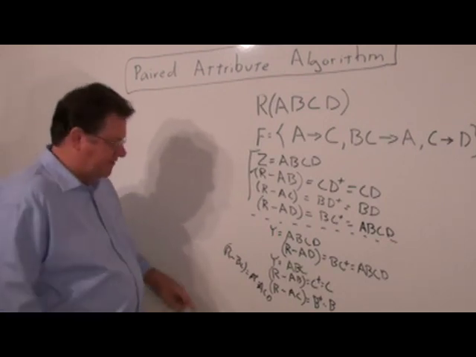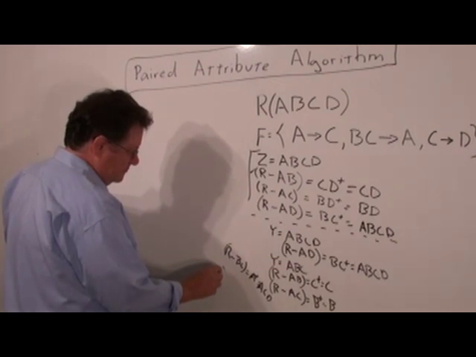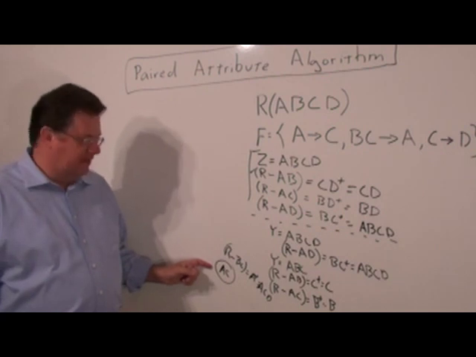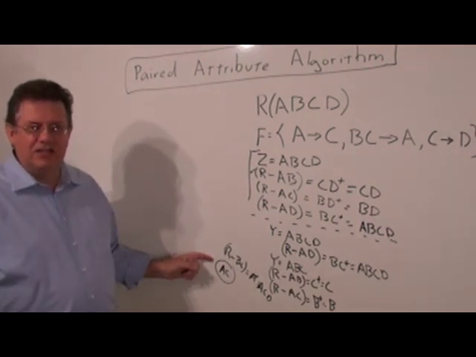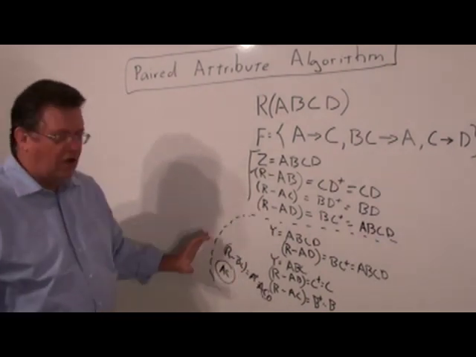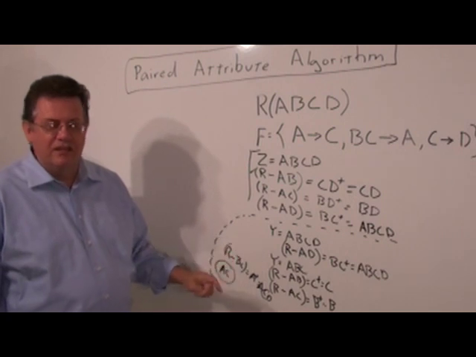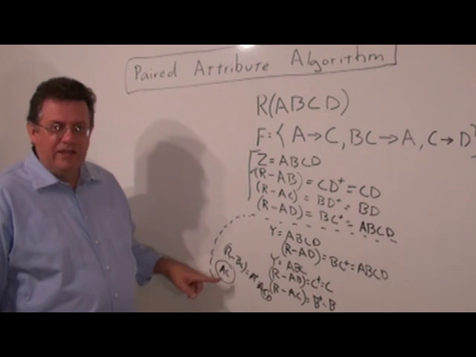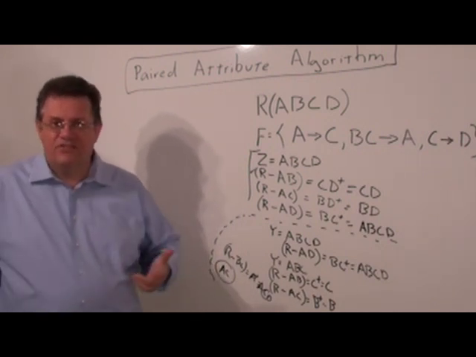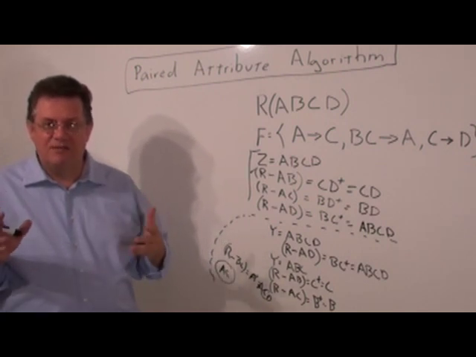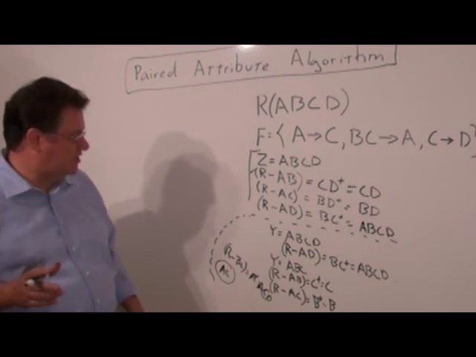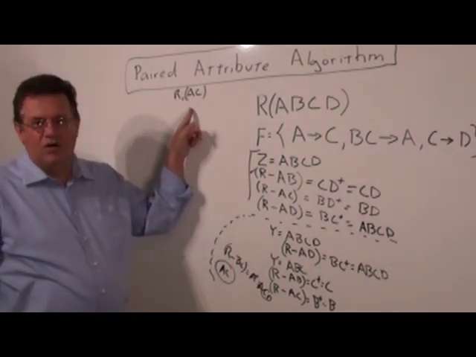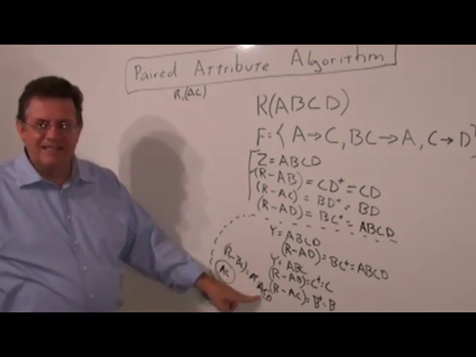When we get rid of the B, we have the pair AC. Now when we're down to the pair AC, we ask ourselves, what was the last thing that was included? That was the C. Now that we're down to two attributes, we know this decomposition will be in Boyce-Codd normal form because there's a theorem that says if you have a subschema with an arity of 2, that is automatically in Boyce-Codd normal form. So the first part of the decomposition is AC. So I'm going to call that R1 with attributes AC. And since C was the last thing included, we remove that from our set.